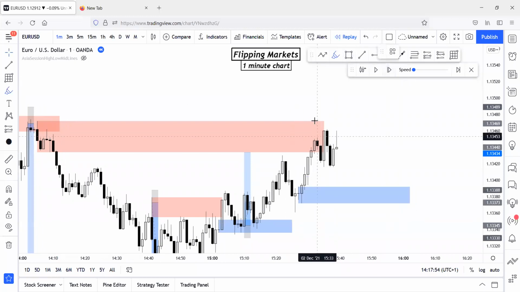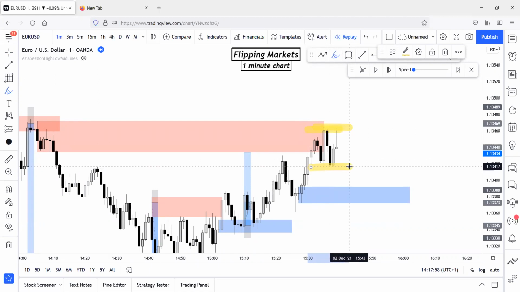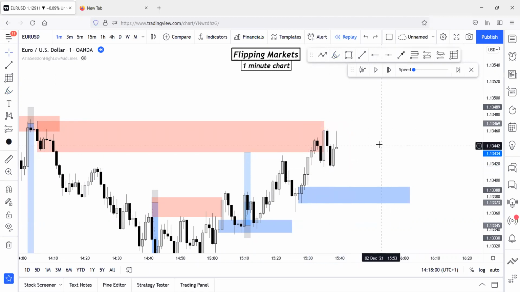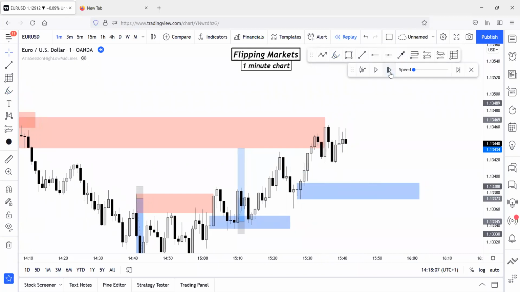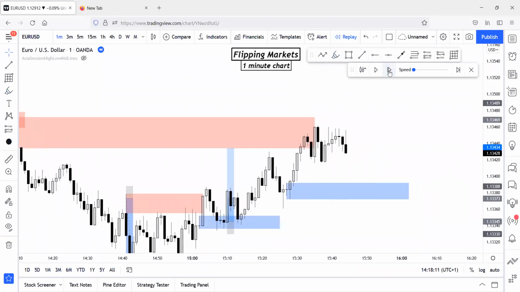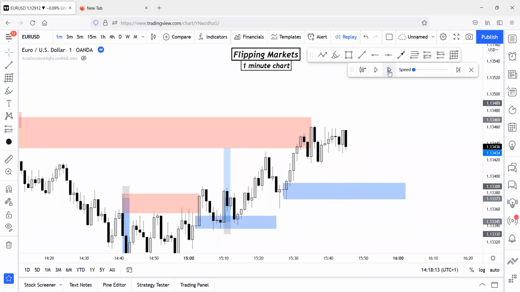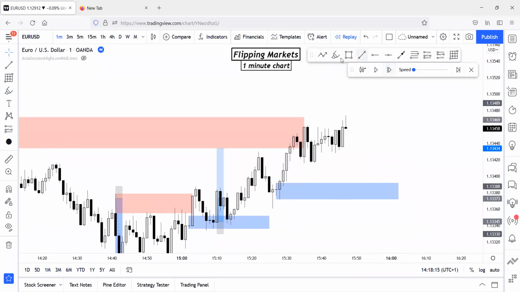So price is actually building up liquidity on both sides. As you can see, here's liquidity on the upside and here's liquidity on the downside. So it's a range. So all of the highs and lows will be swept. And as I said many times, it's basically a rule, but let's see what happens. Okay, more liquidity on the upside, more liquidity. And the sweep of that liquidity happened with this candle. So the demand zone remains the same because as you can see, this is just liquidity.